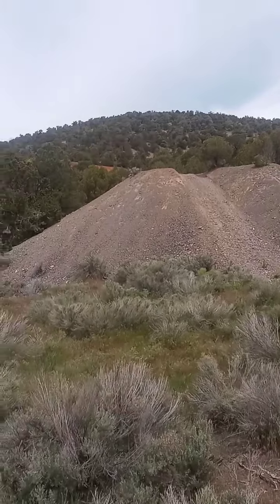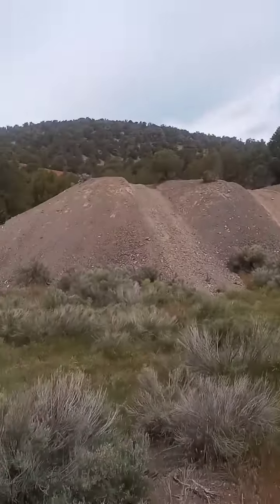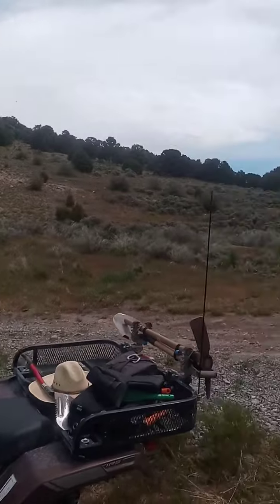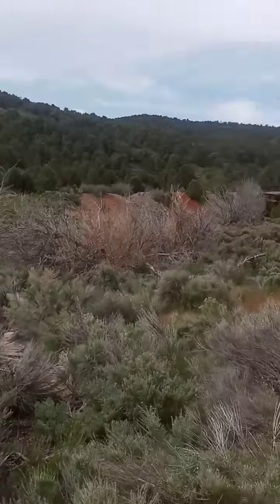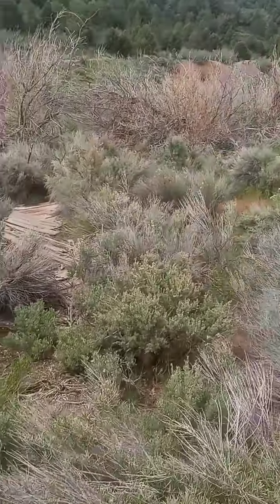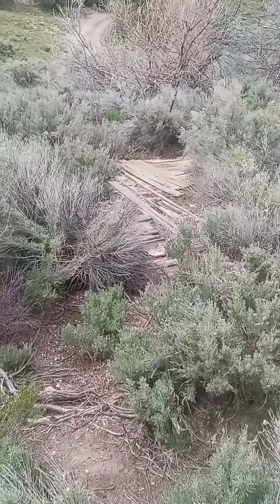If there was a way that I could get down that shaft, I'd be rappelling in that shaft, but unfortunately, it's not accessible. But this is where we're all gonna be metal detecting today and see what we can find. So I appreciate everybody being here. Let's see what we can find. There's remnants of the old building right here that didn't burn up in the fire.